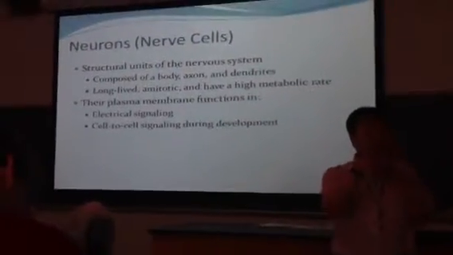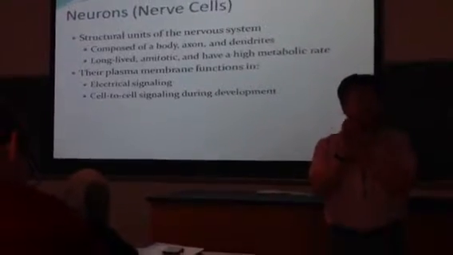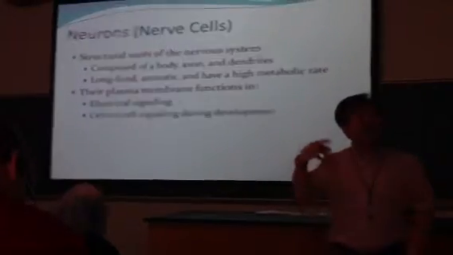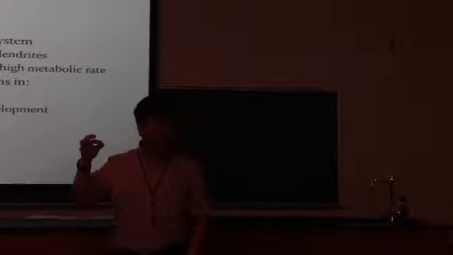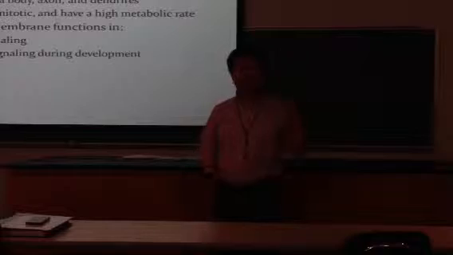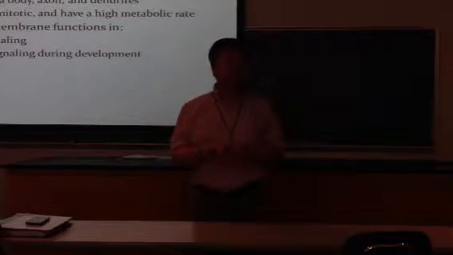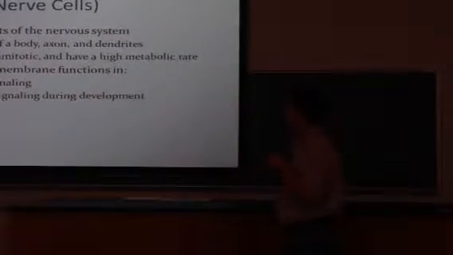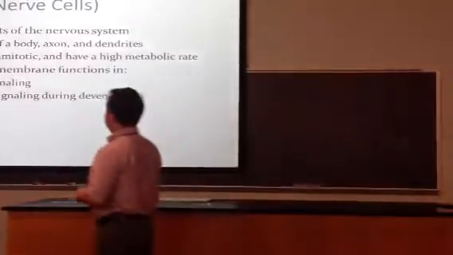But when you see a bunch of neuron cell bodies in the CNS, they have different names. You say Nissl body or something like that, which means you have a group of cell bodies, with a different name. And you will learn more. There are major differences between the two systems.